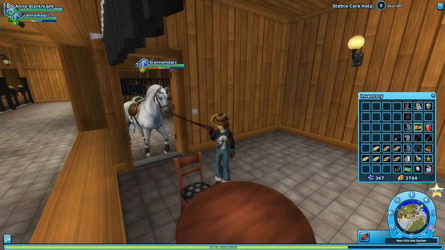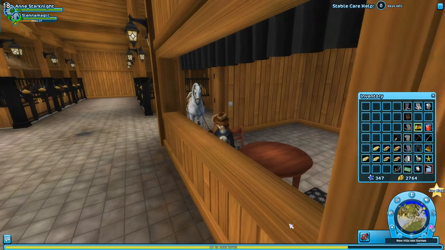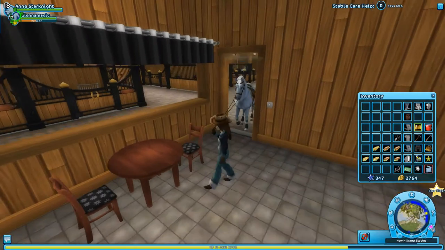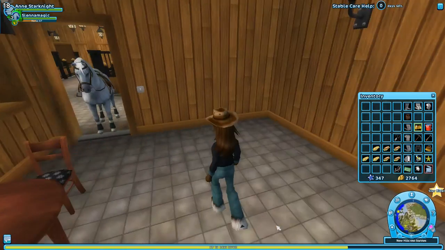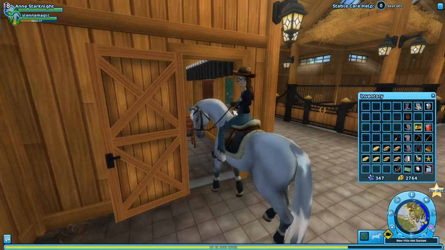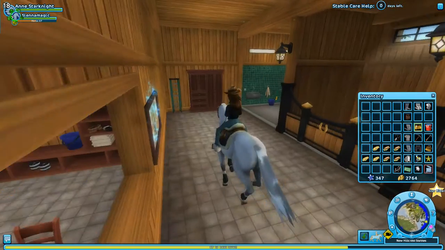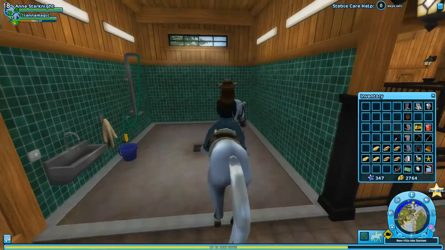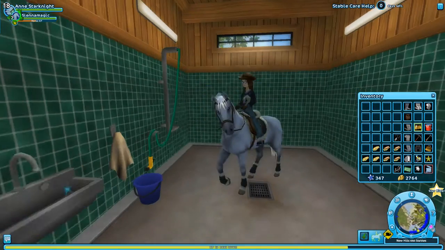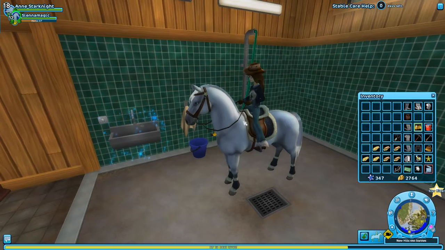See? He also gives us a little rear of, I can't go in here. If you go far enough in here. You can, however, I'm pretty sure, ride into the wash station. But again, there's, like, no reason to be in here. You can't even do a little trick.